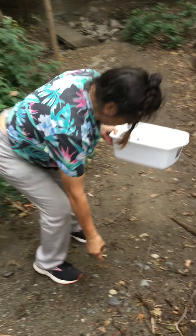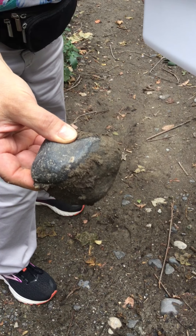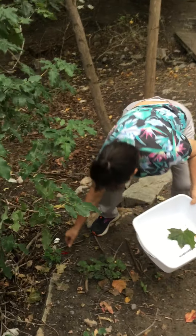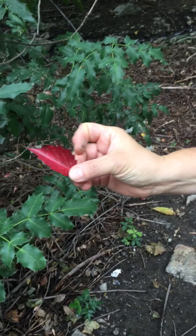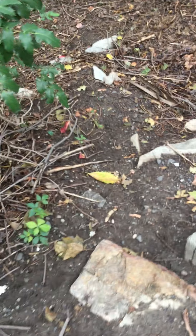When the rocks are rounded, like this one, it means that it's been transported in water for some time and wore down. I'm going to put it back. And we got leaves changing color — another color. Pretty. This is an Oregon leaf, but it's turned colored. Oh and there's another color right there — yellow.